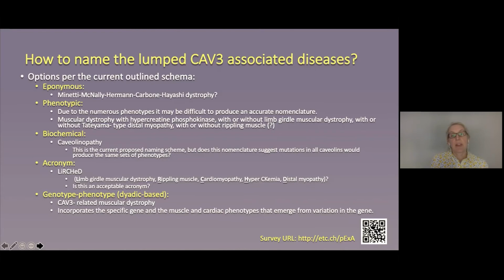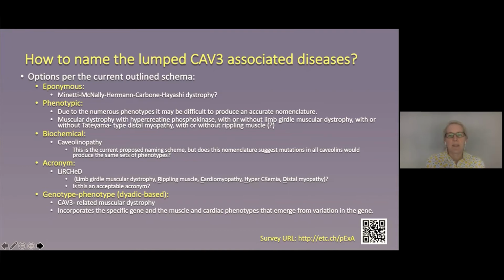Now we move on to biochemical. Well, we could go with caveolopathy. And in actuality, caveolopathy was one of the proposed names through the literature for these CAV3 associated diseases. So it wasn't only us that thought they should be lumped. There were other people who published in the literature about this. But this may also present an issue and a predicament.